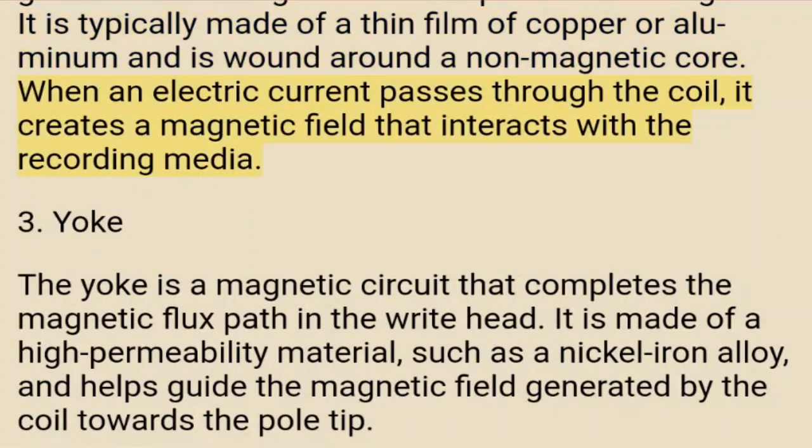When an electric current passes through the coil, it creates a magnetic field that interacts with the recording media. 3. Yoke. The yoke is a magnetic circuit that completes the magnetic flux path in the write head. It is made of a high permeability material, such as a nickel-iron alloy, and helps guide the magnetic field generated by the coil towards the pole tip.